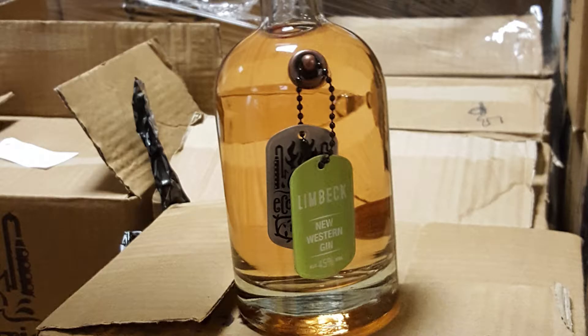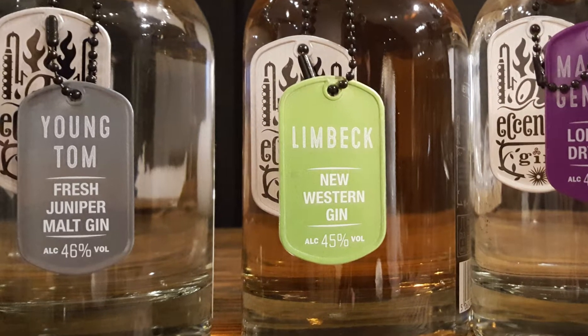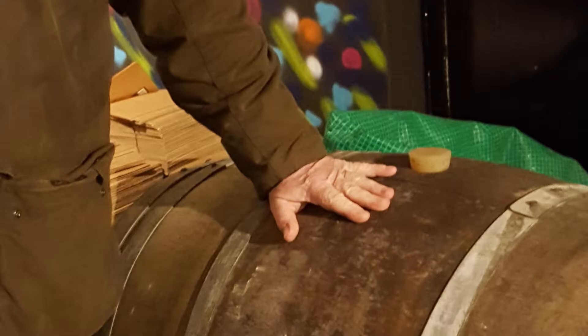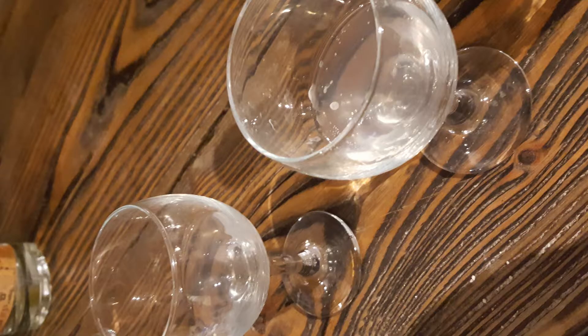There's another gin called Young Tom — we actually put that in a barrel which has been used for storing whisky. So when you drink Young Tom, you've got very much a gin flavour at the front of the palate, and then afterwards you get a rolling, malty, woody flavour which is a bit like whisky. It's a very unusual gin. A famous chef, Anthony Waddle Thompson, approving our gins for the Hilton Hotel, tried our Young Tom gin and said, 'I've never tasted a gin like that before in my life,' and he said he could call that a clear bourbon.